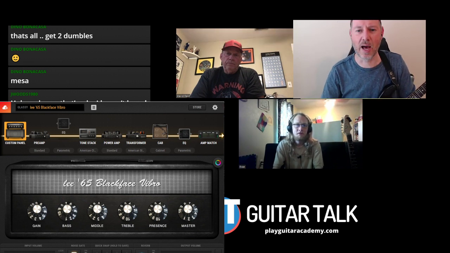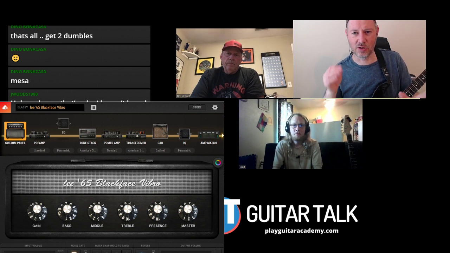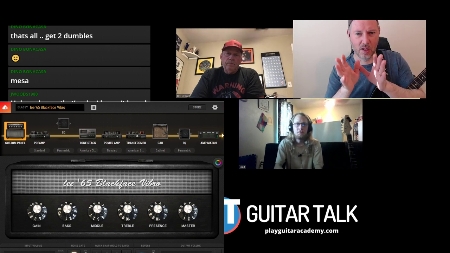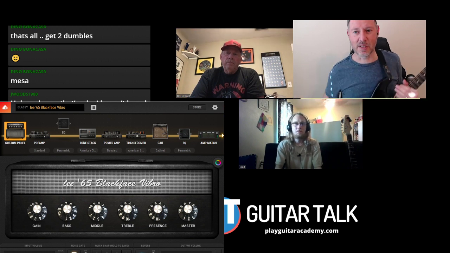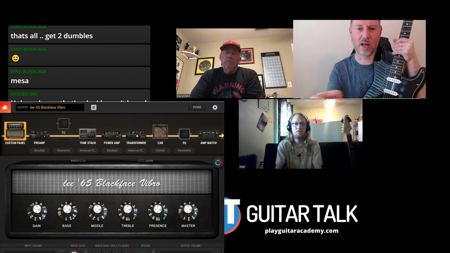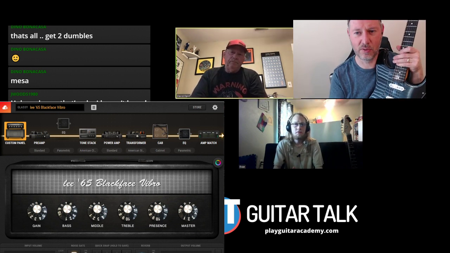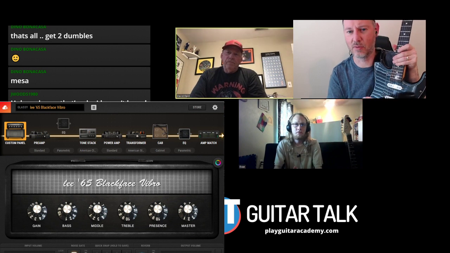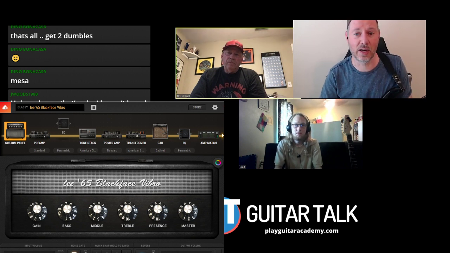It's totally modeling. So you can set it so it doesn't even use the pickups. It has a chip on there, and so you can actually change the frequencies of each string through that. It takes the pickups out of the thing and does it all digitally. So unless you're all digital, I don't think it's going to be able to do that. But maybe they've figured out how to do that on a regular guitar.